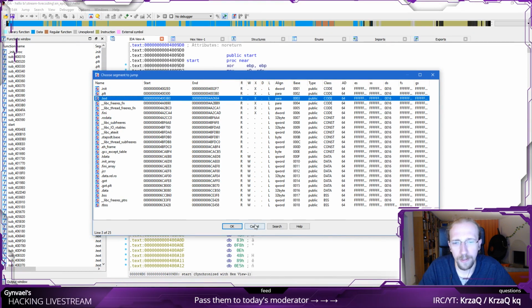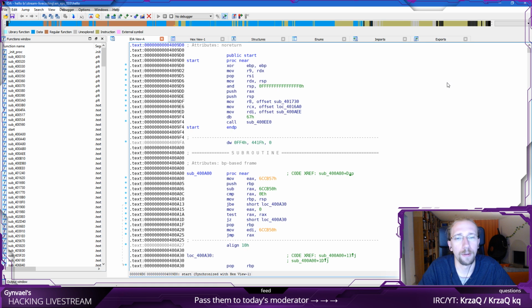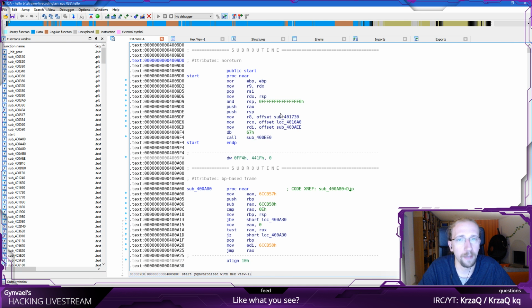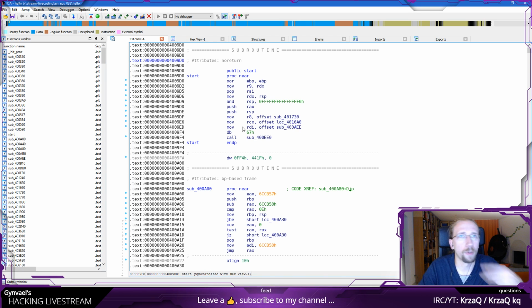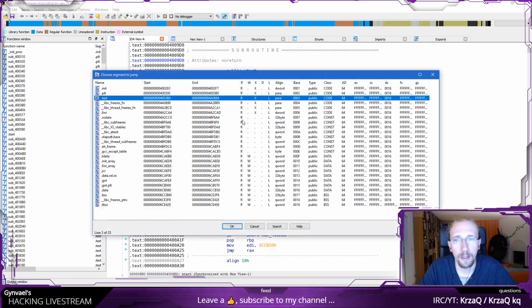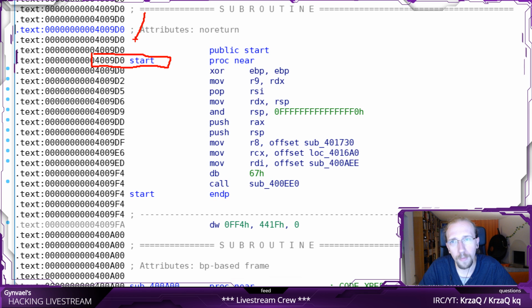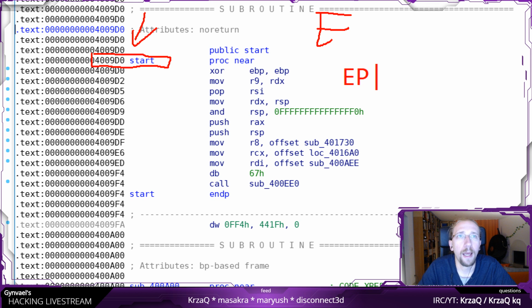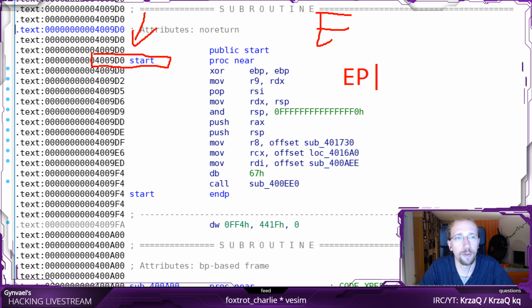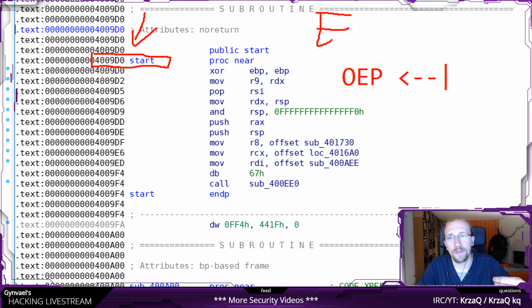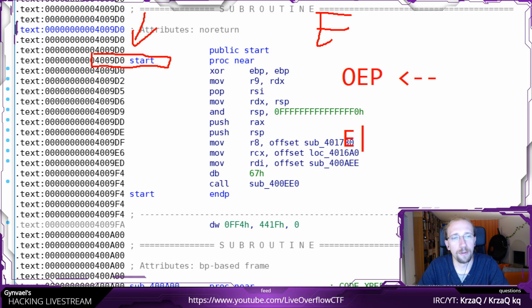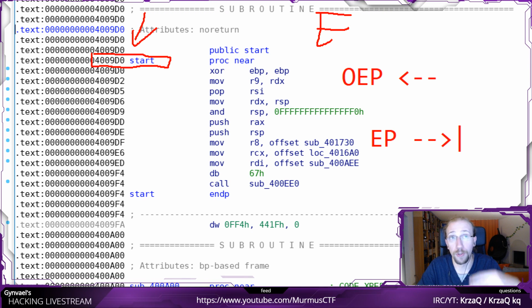Now, I don't think there is a way, or at least I don't know a way, in IDA to basically display segments, but that doesn't really matter either. What's important is what I'm going to do from a theoretical point of view. As you can see, the application basically begins execution from this address, right? And this address is what's called EP, entry point. Oh, I can actually type here, so let me type EP. Now, in terms of packers and protectors or reverse engineering, this is actually referred to as OEP, original entry point. And the idea is that I'm going to change the EP, the real entry point, to point to some other address, to my shellcode.